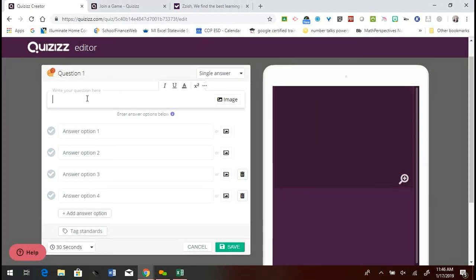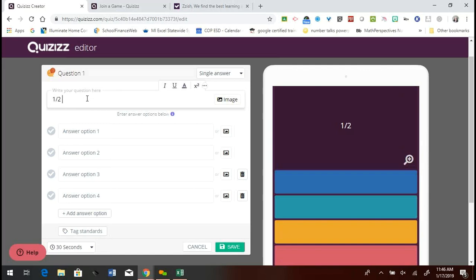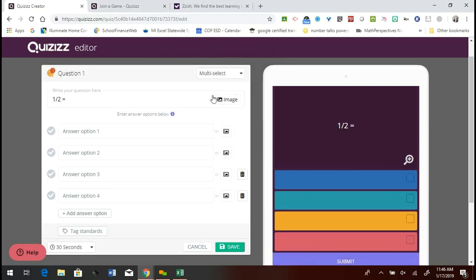I'm going to create a new question. And I'm going to talk about fractions. So I'm going to say 1/2 equals, and then give some choices. I can change right here. I can make the single answer up here or multi-select. So I'm going to do a multi-select because I'm going to put like 2/4. I'm going to say 3/6. I'm going to say 2/5.